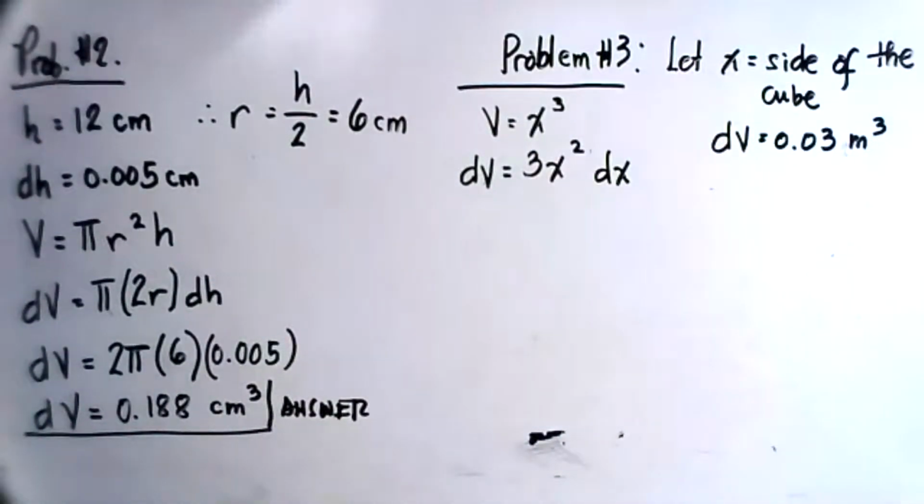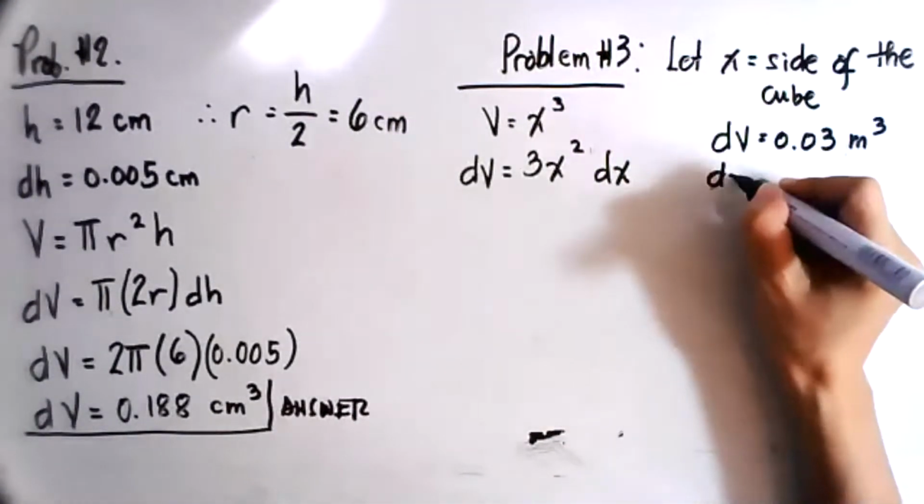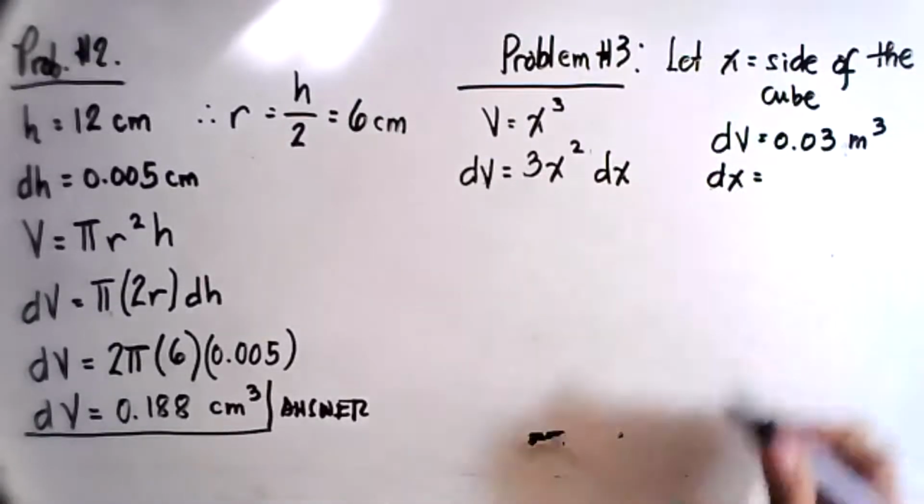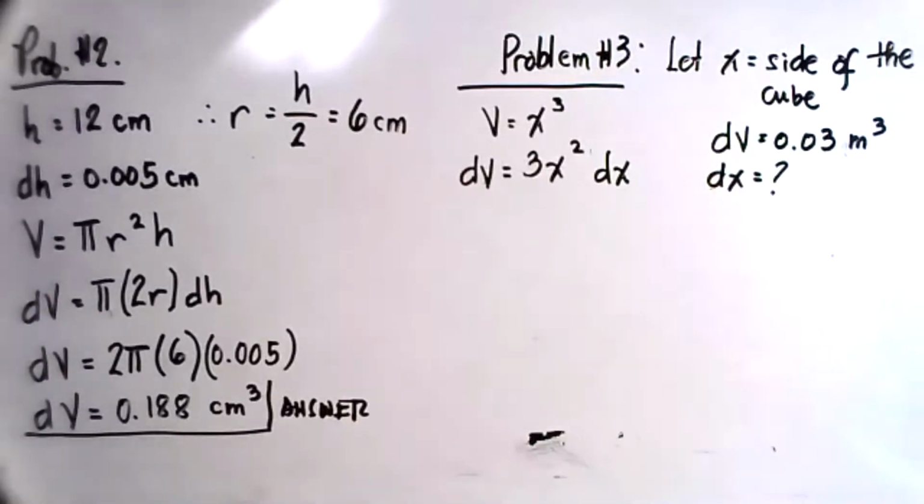Okay. So, the question is what? Alin ang hinahanap sa atin? Is that x? Is that dx? Or is that dV? What is the allowable error in measuring the edge of the cube? So that is the question. So we are looking for what? dx. Very good. So we have dx. That is the one in question.